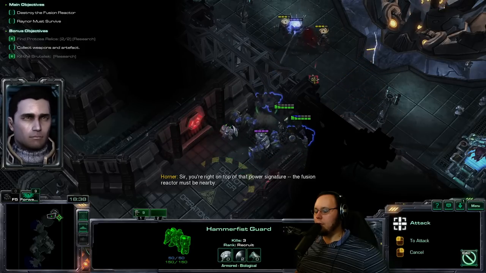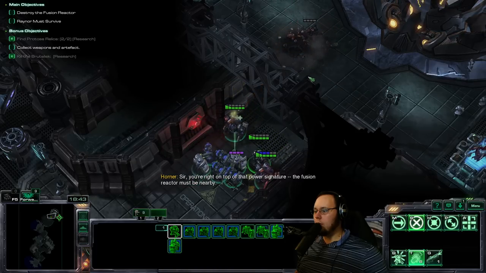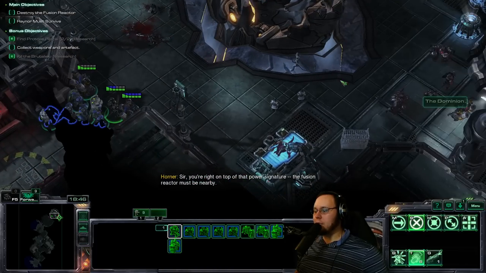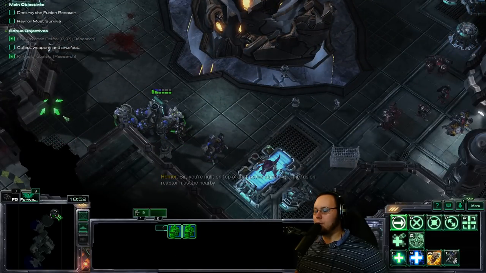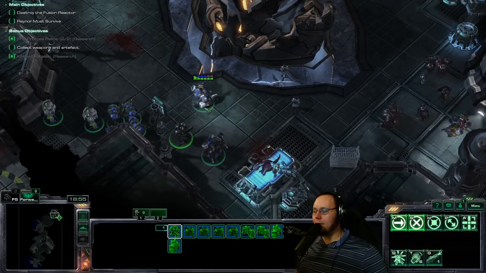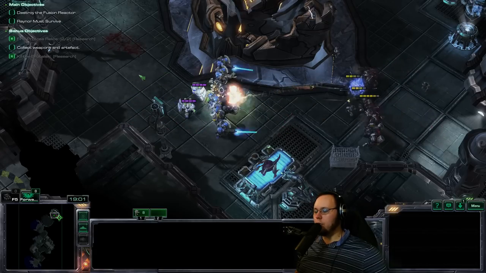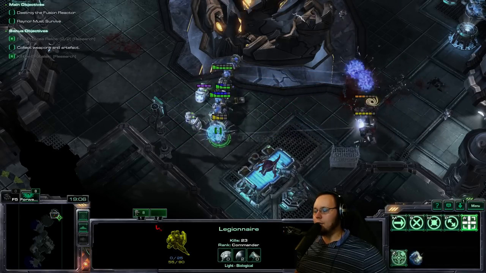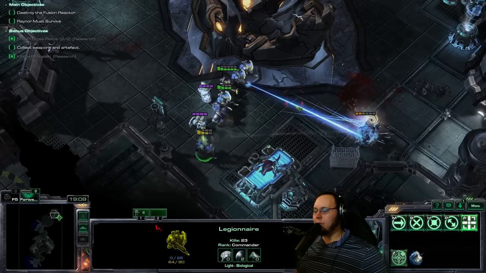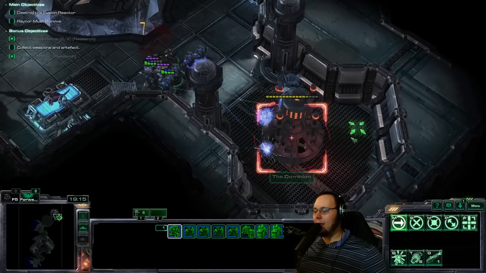Just try to keep the Hammerfist guards in the front. They actually have... Oh! I forgot that fire weapons reduce armor. Yeah, because the Cerberus does, so I assume that's what was happening right there. The Perdition has that effect as well. No, no, no. Oh, that anti-armor damage is brutal. Yeah, I should have sent Jim to tank that one. I was going to try to split the damage evenly, but I didn't think about that.